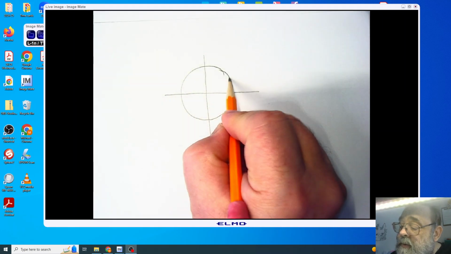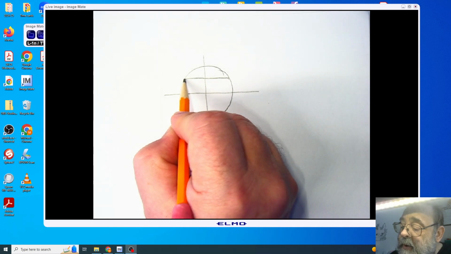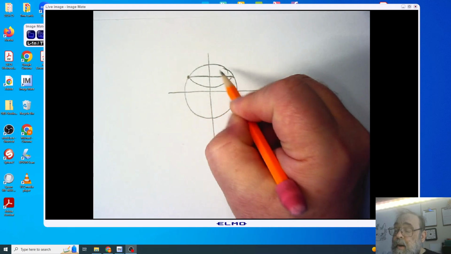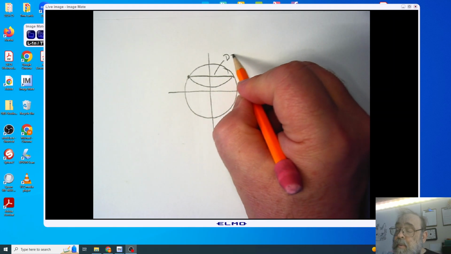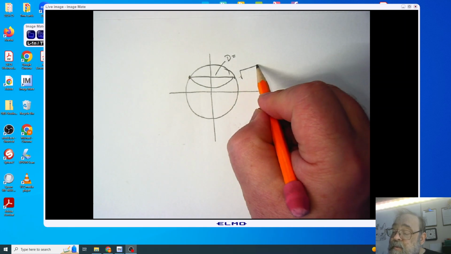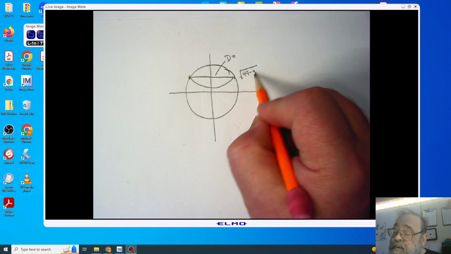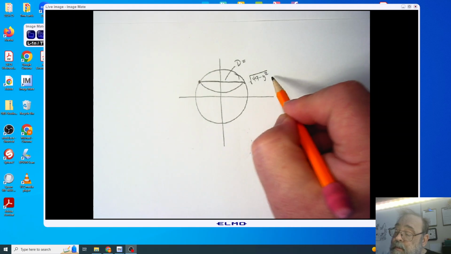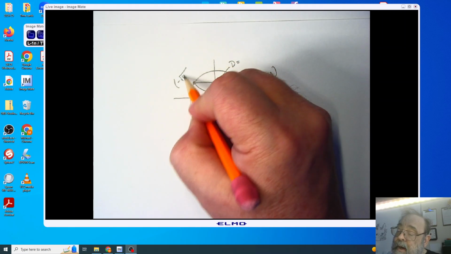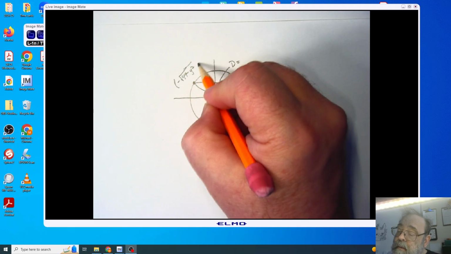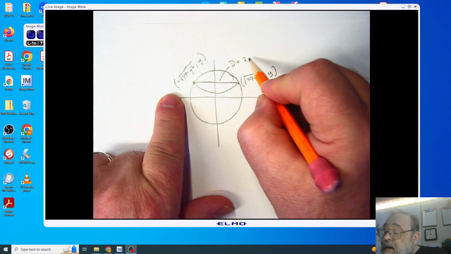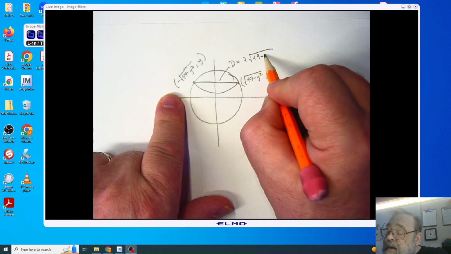And they want us to use semicircles perpendicular to the y-axis. So we have a semicircle sticking up, and this will be my diameter. But watch out, because that diameter goes from this point, and this point is the positive square root of 49 minus y squared, to the negative square root of 49 minus y squared, y. So the diameter has to go from left minus right, and that gives me 2 square root 49 minus y squared.